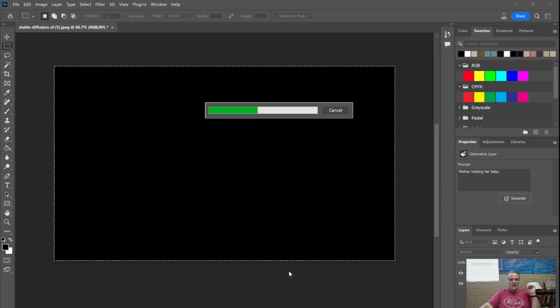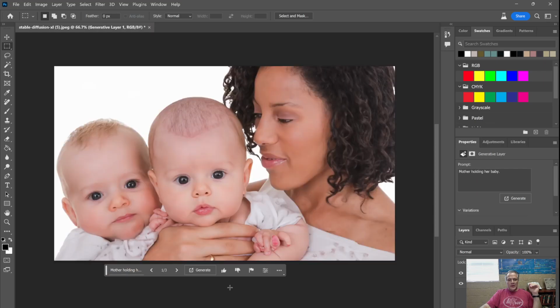It uses the Adobe stock photos and things like that it trained itself from. Oh, we got twins here. So you can also use Adobe itself to generate images. Sometimes you have to use multiple programs to come up with things, but I just want to show you how easy it is to use these AI tools to generate images that you can use in your PowerPoint slides, and they'll be fine to use because these are generated images. They're not real people, and they're not going to be copyrighted, and you can use them for that.